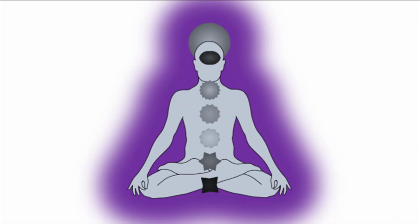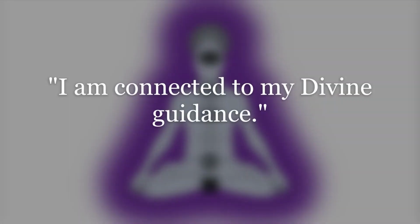And now, keep your attention here at the crown chakra and continue to visualize the color purple or violet. And let's repeat the crown chakra affirmation once more. "I am connected to my divine guidance. I am connected to my divine guidance."